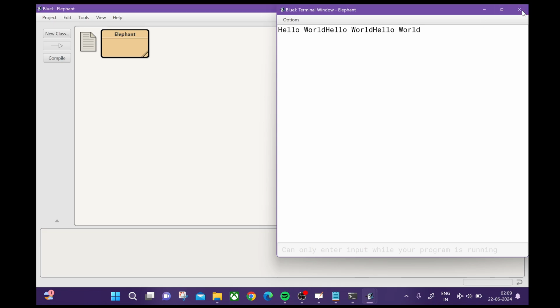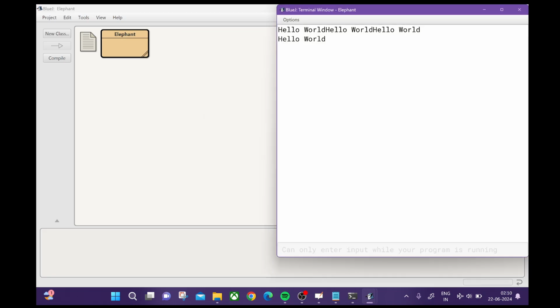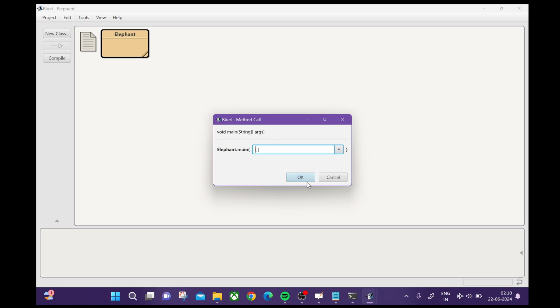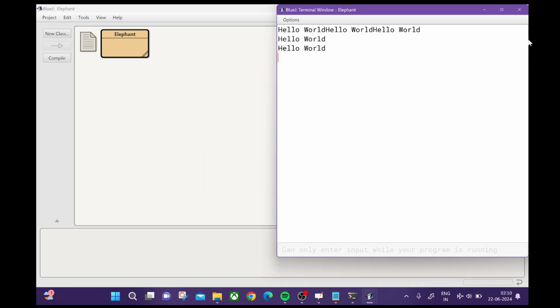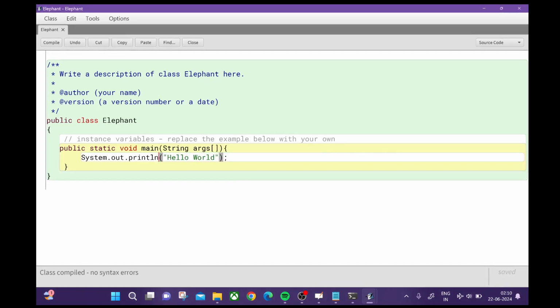This is the first time, and see, now it's coming on the next line. So now every time you run this, it will come to the next line. If you want the output to come on the next line, use the ln. Use println. I prefer this one. Println is my preferred method, so I'll probably use this much more than print. So yeah, this is your hello world.